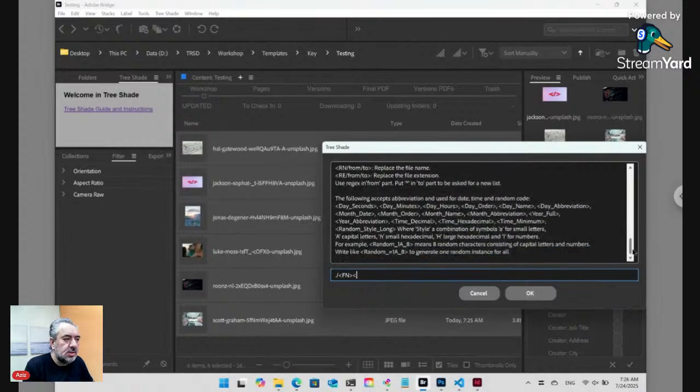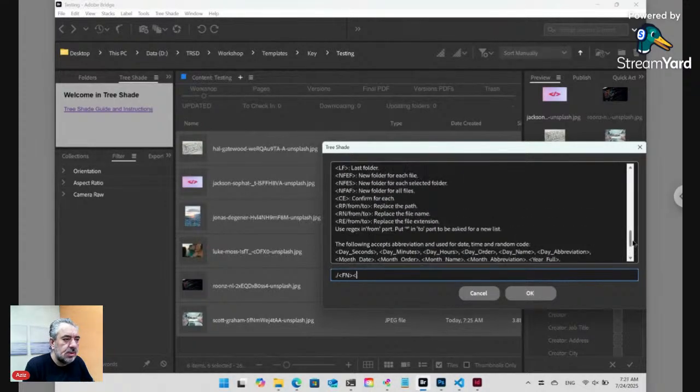You can find instructions here. This is for replacing the path, and this for replacing the file name.